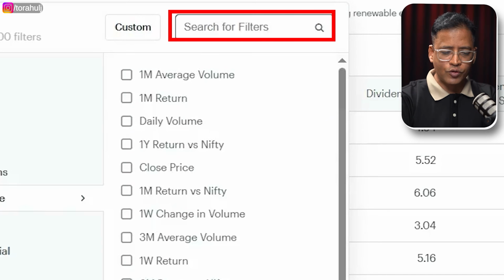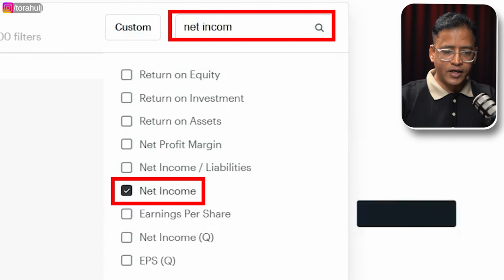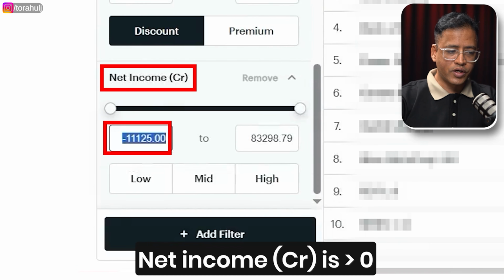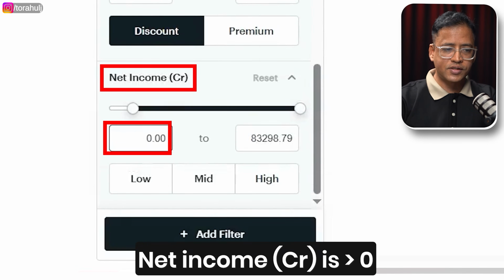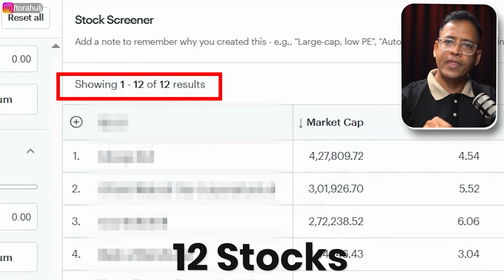We need to make sure that the company is profitable. It is generating profit, because if a company is not generating positive profit, then how will they give dividend out, right? So the important check that we need to do is the net income here. So I'm going to add net income here. Net income should be more than 0. At least the company is not making any losses. That's the validation I'll do. And still the 12 companies that have come out here are making positive net income, which is a good check.